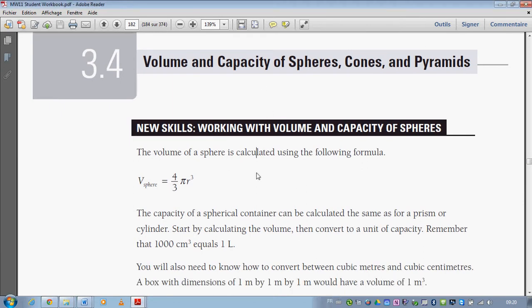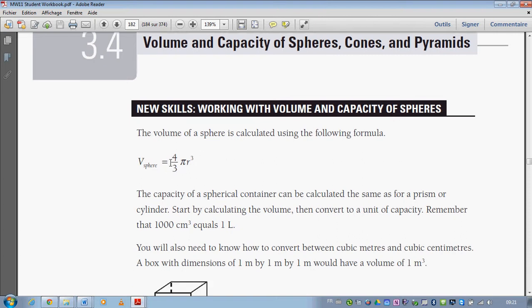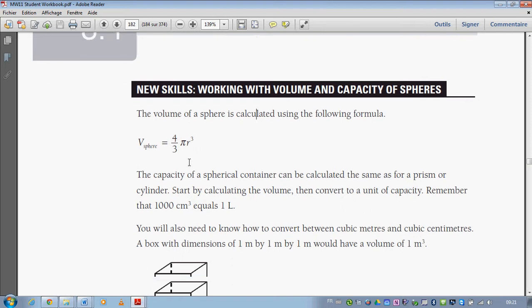So getting started, right off the bat, here is the formula for the volume of a sphere, and that's 4/3 times pi times r cubed. You could also think of this formula as just being 4 times pi times r cubed, and then all of that divided by 3. Okay. So, for example, if you are looking to find the volume of a sphere and you're given the radius, you would simply use this formula and input the value for the radius where it says r.